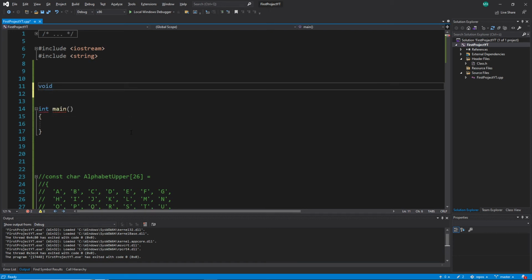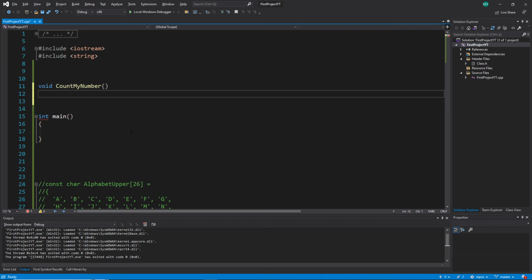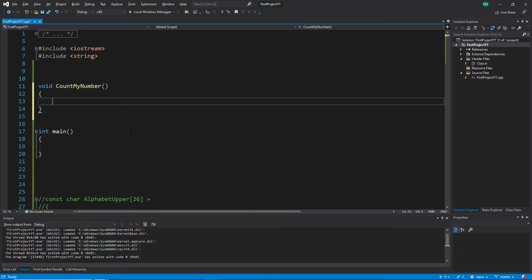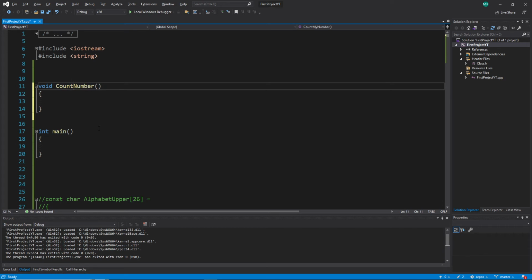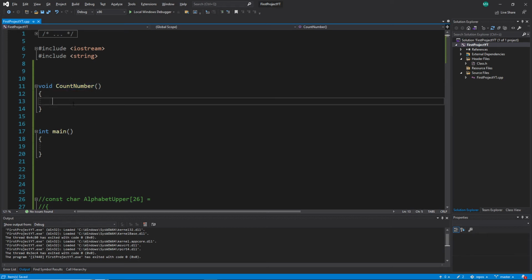And I call this function void count my numbers. And like the function name, it gives us a hint what I want to do. I want to count my numbers. I make it very simple. I say now you should count, well, not my numbers, count numbers. Just count numbers. And this void function is very simple. It will just count numbers. It will increment all by 1. All right, so far so good.